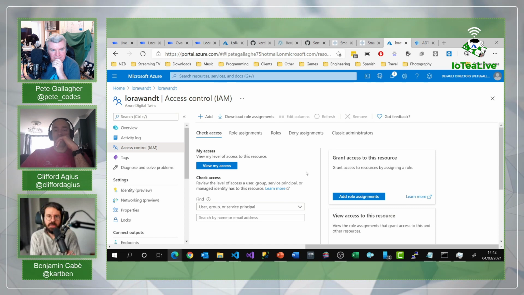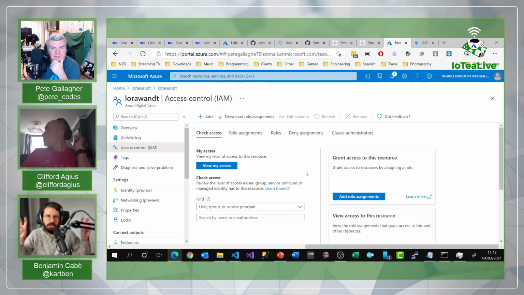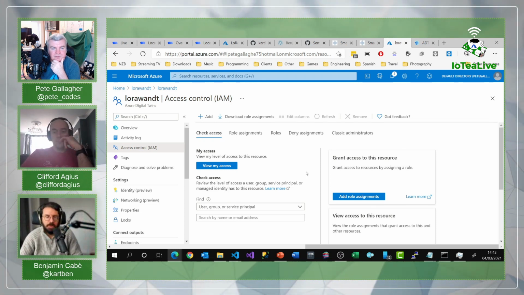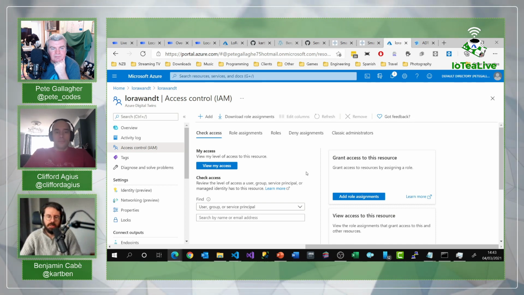Then you assign an identity to the Azure function, and then you grant this particular identity the Azure Digital Twin data owner or data reader permission, so that they can do their stuff, right? Could be the same for a VM. If you want an entire VM running in Azure to be able to do digital twin stuff, then you assign an identity to the virtual machine, or you take the system assigned identity, and then you use that as the handle, if you will, to give new permissions in exactly the UI that we're looking at.